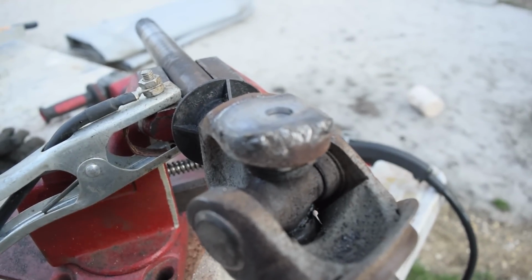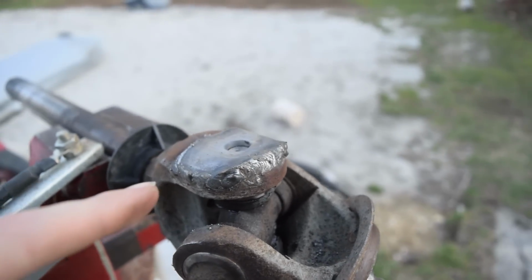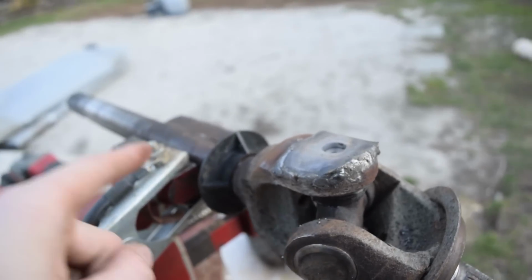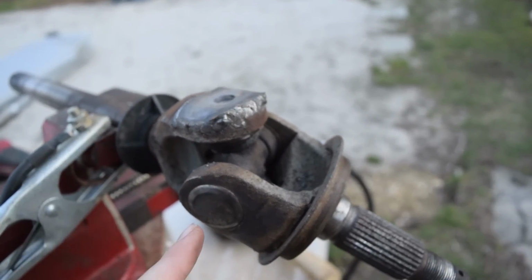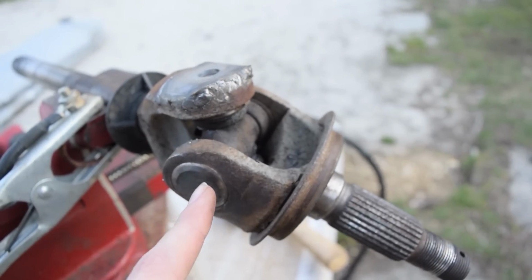When you're welding on something like this, you want to be mindful of the bearings. Since I was doing this side, it was okay that I was hooked up to the shaft over here, because the power should be going just through the ears and everything. It shouldn't be going to the joint. Now, when you get over here, that's a different story, because the only way this side of the ear is connected is through the joint.